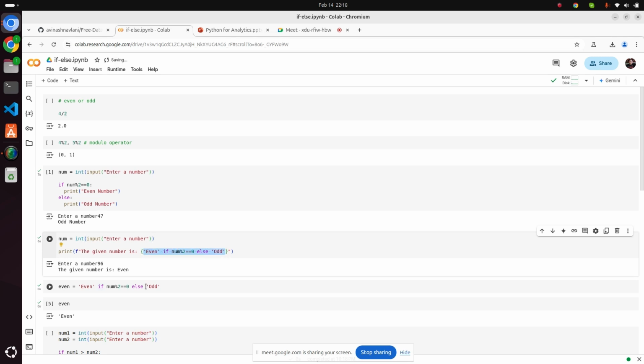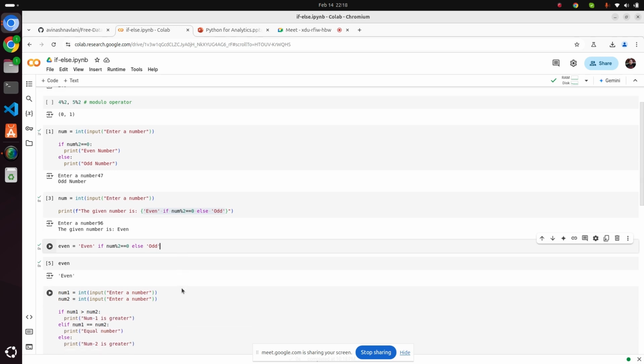It will simplify our process. You can write a statement in a single line. Do this practice, because this writing will help you in Spark when you write code in Spark. Ultimately, if you are learning Python, either you will become a Django developer, or a data engineer, or a data scientist, or maybe a data analyst. So if you know these syntaxes, it will help you a lot. Okay, let's see another example.